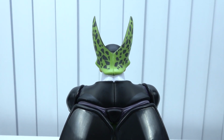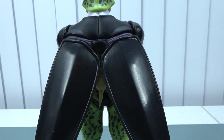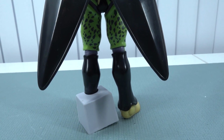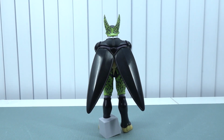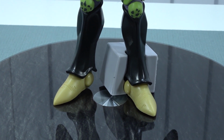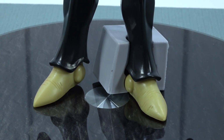But sometimes the Chinese are changing things, making it more authentic to the original, or just making it weirder, depending on what you're going to buy, of course. I have seen some weird stuff going on when it comes to the Chinese getting and re-releasing these figures. The only thing that looks really weird is the support block. It looks completely messed up. I did mess around with it. Maybe I did mess it up with assembly, but I can tell you, nah, not a big fan of the way this looks.